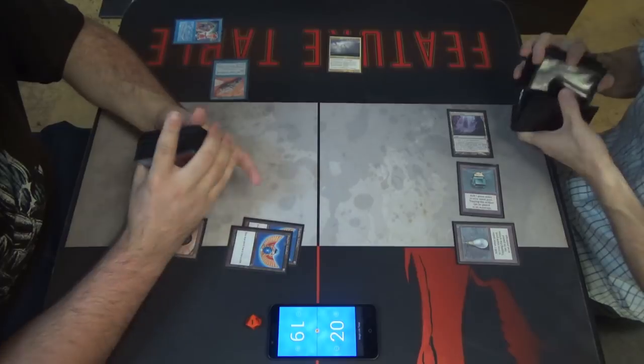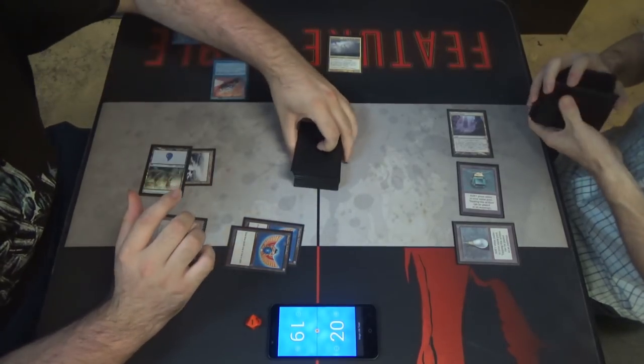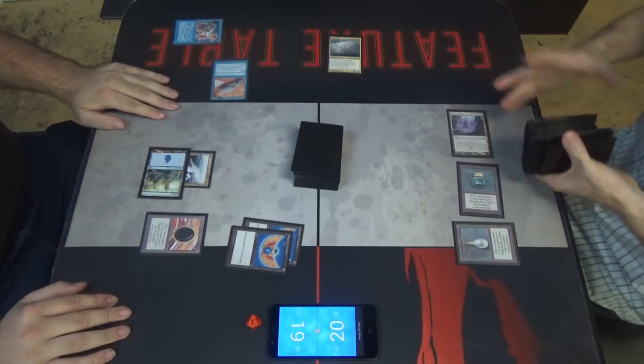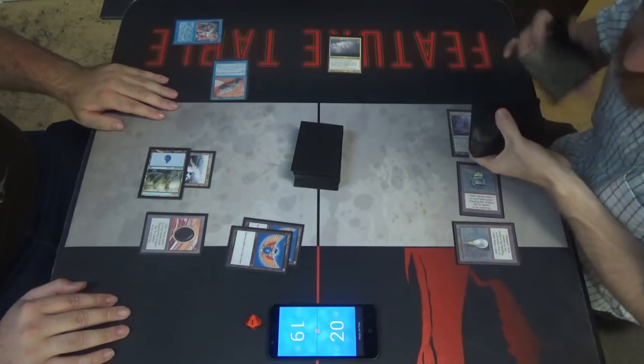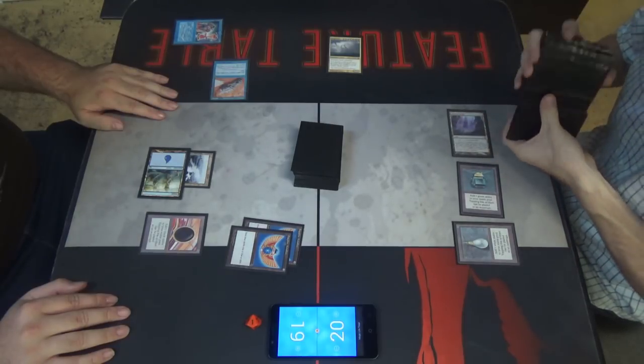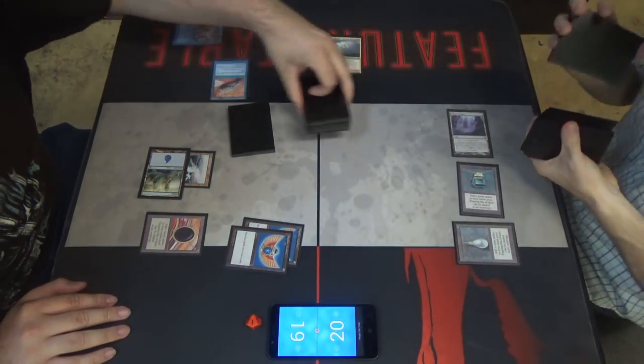Maybe. Yeah, I think you're probably right to leave the fetch open. Because if you crack the fetch, you're going to get it in the shuffle. But also, with two medallions, I don't think you want an extra land anyway. I think you're probably fine where you are. We're good. Alright, my friends.